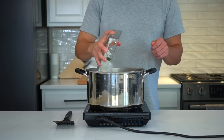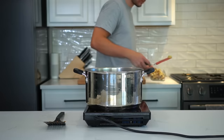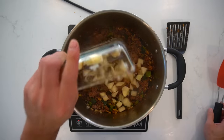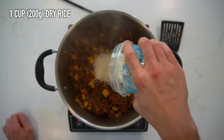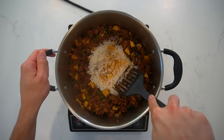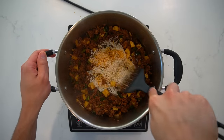Next, you're going to add in your peppers and your onions and mix that into the spices and beef. Once those have been stirred in and the spices have been distributed, you can grab the 15 grams of garlic, add that to the pot, as well as the 227 grams of diced potatoes that you cut earlier. Next, pour in 1 cup or 200 grams of dry rice and stir that in. I know rice isn't a common addition to traditional chili, but that's part of what helps this one become big boy chili — it adds easy calories to boost the energy density.